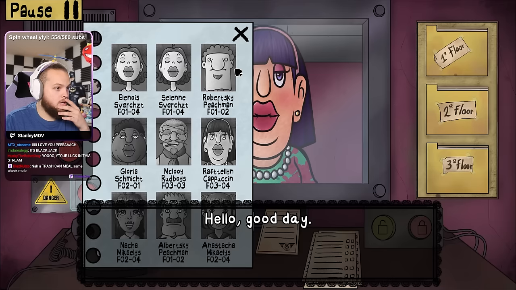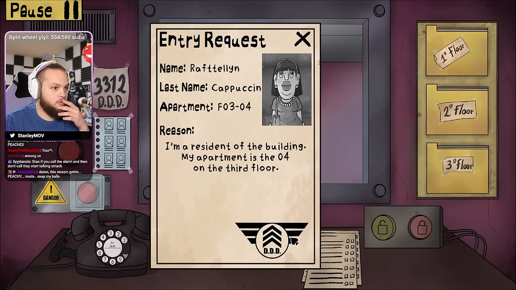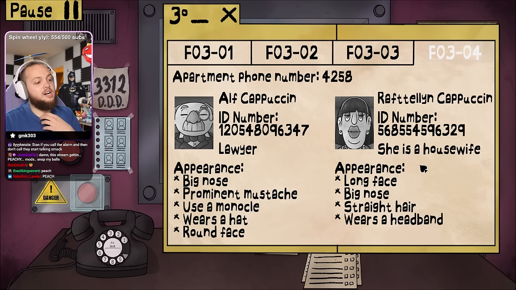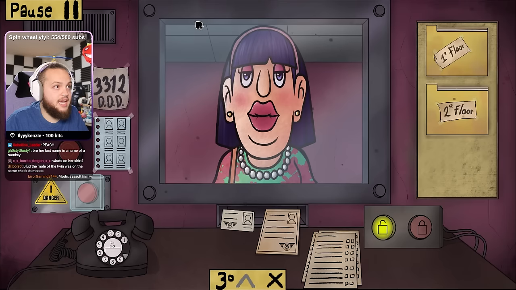Have I seen your face before? Raf Cap. 62. Raf Cap. President of the building. My apartment is 04. She is a housewife. Long face, big nose, straight hair. It just says she's a wife. Long face, big nose. Straight hair, wears a headband. Any moles on this? Nope.